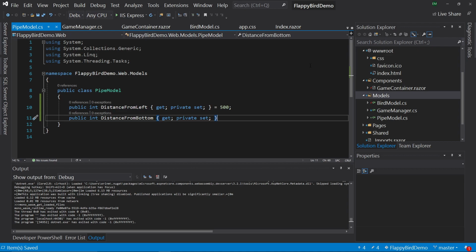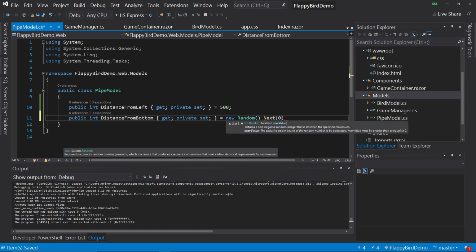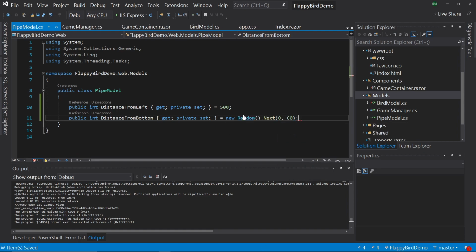We want the pipes to generate at different heights, so the bird has to kind of zigzag through the different pipes that generate. So we're going to add this distance from bottom property in our pipe model class, and we're going to assign it a random number between 0 and 60. So by default, we're going to give this a new random. We're going to say next to get a random number between 0 and 60. So whenever we generate a new pipe, we're going to randomly set the distance from the bottom of the game container to be between 0 and 60 pixels.